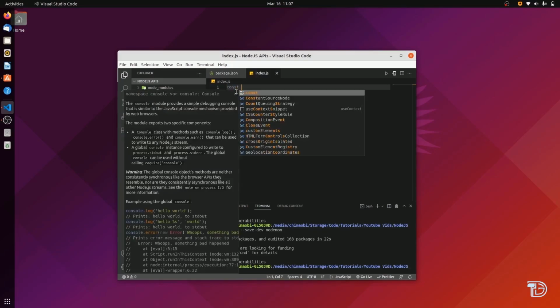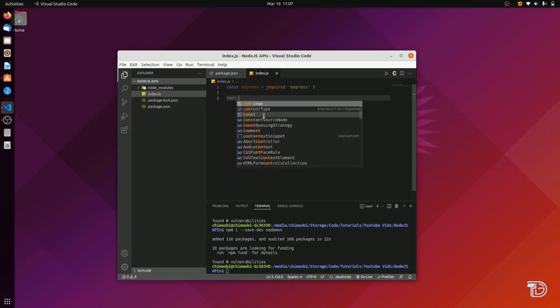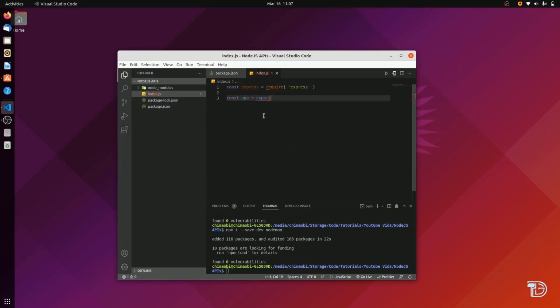So what we're going to do is say const express is equal to require express. All right, it spins up some version of the default exported module from the express package, and then we store it in a constant called express. And then we say const app is equal to express, and we're going to instantiate an express application and store it in this app. So the next thing is, let's just use a comment: instantiate app with express application.